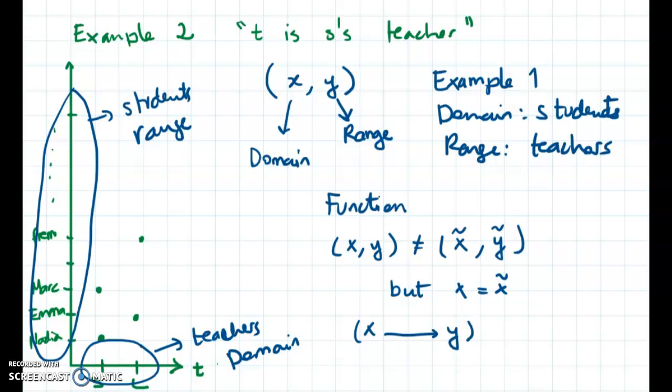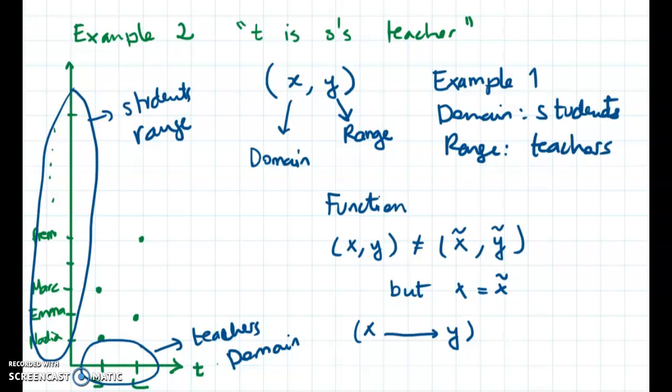And we can clearly see here that in example 2, we do not have a function because we have a teacher, Sune, who has, for instance, in the class, Nadia and Mark and 18 other students. So there will be 20 pairs that start with Sune, but then they have something different in the range. And that is what we do not want to happen when we want to study functions.